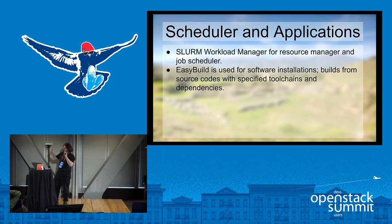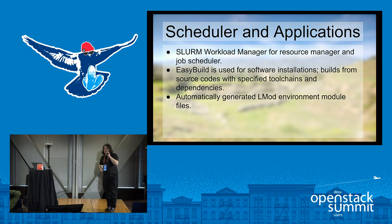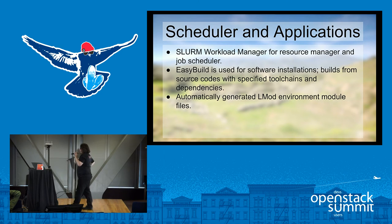Building from source code, once you get past the layers of abstraction, we've specified toolchains and dependencies. Quite good, actually, in that regard. Once you've got the build script working, you've got yourself a consistent build script, and you can modify that. And another thing, of course, is that by default it automatically generates Lmod files. Now, Lmod files, Lua modules, have some small benefits over the traditional TCL-based modules system. The environment modules can be dynamically assigned to change the user's path. Lmod will provide a hierarchy of modules as well.